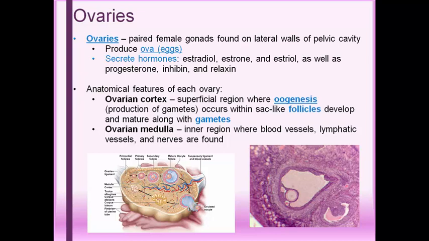We know that as far as the ovary, you have the cortex region where you're undergoing oogenesis. So remember, this is all about starting with the 2N or 46 chromosomes and ending with the process of meiosis to produce the gametes. So within the surface there begin to develop these little follicles that are sac-like structures to hold the gametes. The medulla region is the inner portion where blood vessels feed in to the ovary, the lymphatic vessels and the nerves. So it's around this structure, in the cortex, where ovulation eventually will happen on the surface of the ovary.